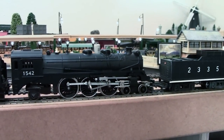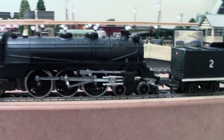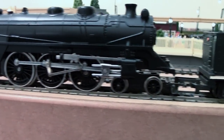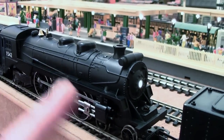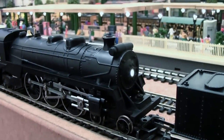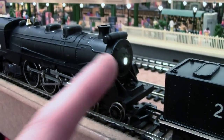So here we are then on the second series. Now, as I say, there was no variants of this. It was quite simply the same body shell without the white line. This particular series were fitted with a smoke unit. They didn't have the lamp in the front because there wouldn't have been enough room to do that. Now, I actually managed to fit the LED in the front, with it being so much smaller than a bulb.